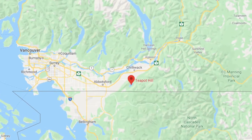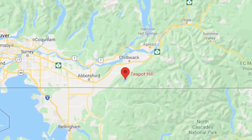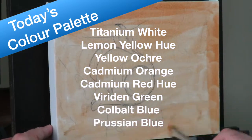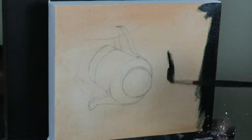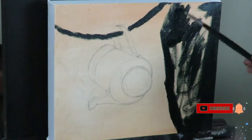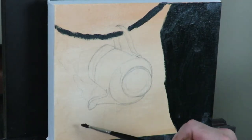While I was out in BC, Canada, I came across a hiking trail at a location called Teapot Hill. It's funny, because for such a unique trail, not a lot of BC residents have heard of this place, and it's been around since the 1940s, roughly 80 years. See, a logger came across a teapot on this hill, and ever since then, it's been known as Teapot Hill. It's roughly 5 kilometers long, and hikers are treated to dozens of teapots and teacups scattered throughout the trail. Some are even hidden in plain sight, you just have to look closely.